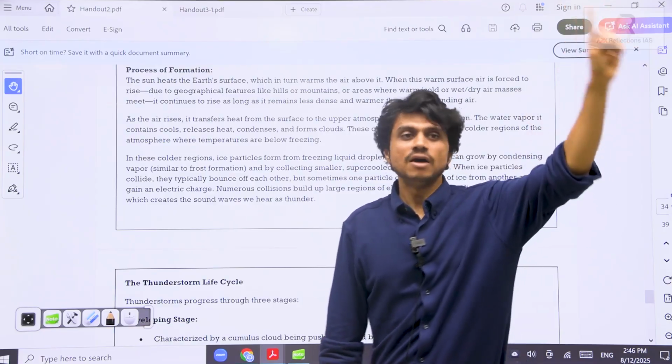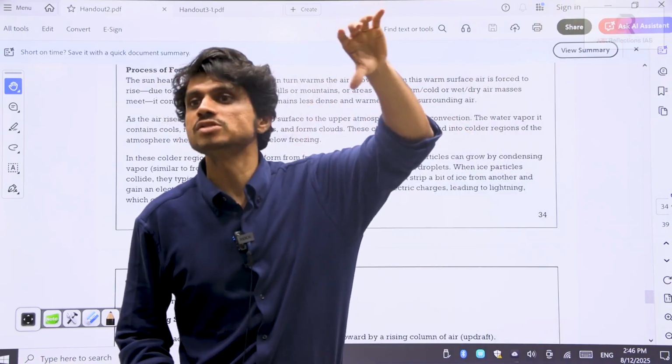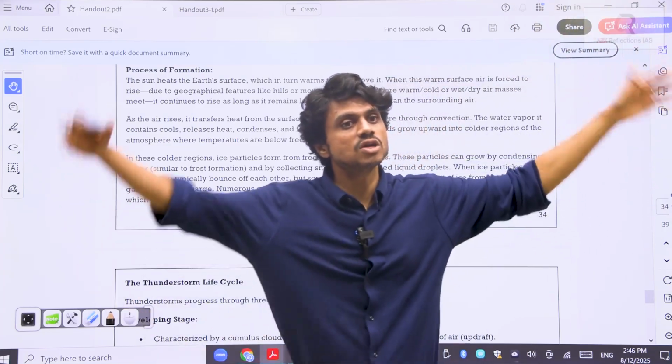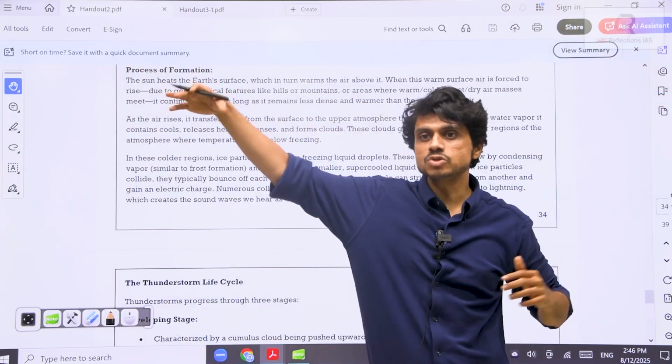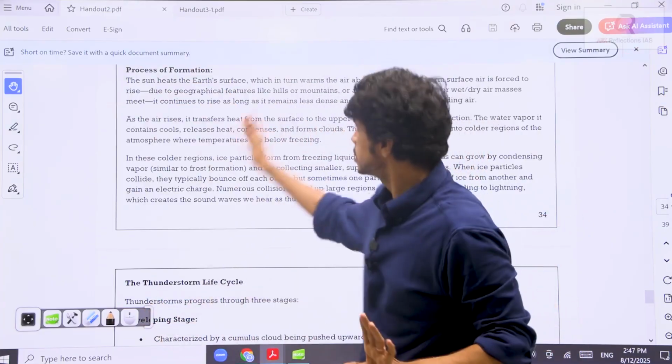Generally, you will see such a huge amount of moisture in the ocean areas. That's why when the tropical cyclones are formed, you will see such a huge level of clouds in the entire world, covering the entire ocean area. By the time they come to the land, moisture is getting cut off and they will die. So that is a different topic.